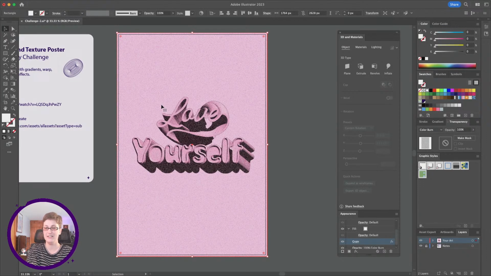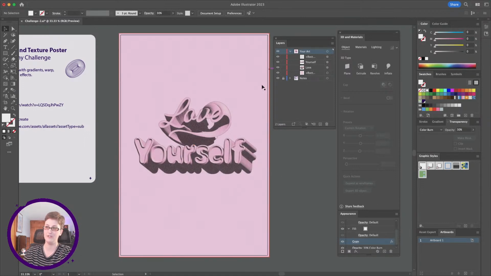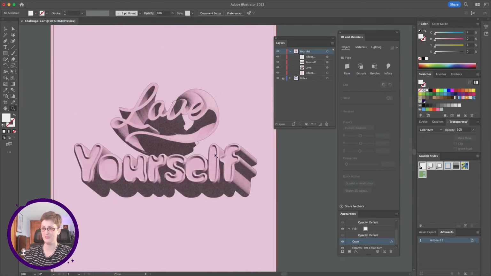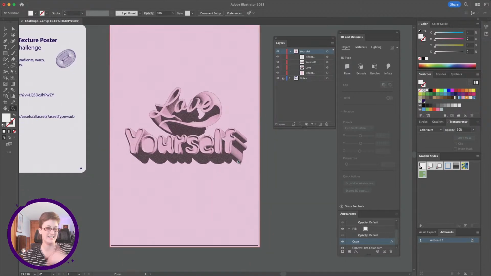So I am going to decrease the opacity on this. You can see it's like the next one over. And sometimes when you do this, it'll take a minute to get caught up. If that happens, you can open up your layers panel. I'll pull it out for you. I'm just going to click on this little arrow, hide and then show it again, and it'll bring it back. It's just a little technical thing that I've run into before. It just takes a minute sometimes to load my texture.